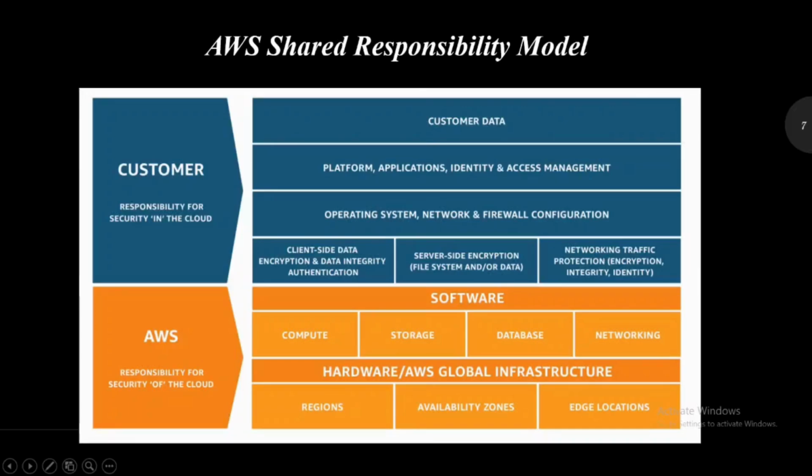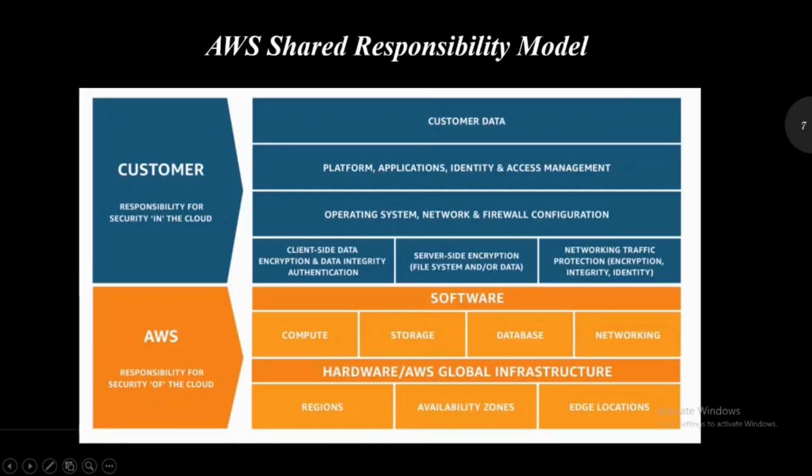Networking services in AWS enable secure and efficient communication between resources, like Amazon VPC, Virtual Private Cloud. Hardware. AWS hardware infrastructure includes the physical servers, storage devices, and networking equipment that support its cloud services. AWS data centers are equipped with high-performance hardware to ensure reliability and scalability. Regions. AWS is organized into geographic regions which are isolated from one another to provide fault tolerance and stability. Each region consists of multiple availability zones. AWS currently has multiple regions around the world, allowing customers to deploy applications closer to their users for lower latency.